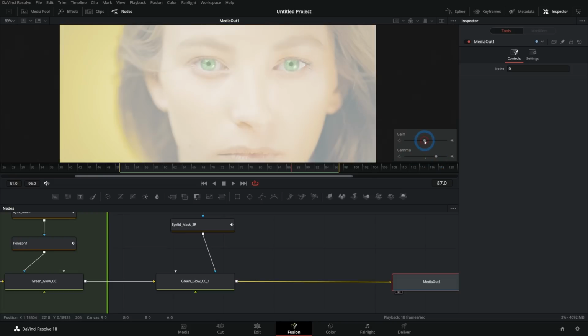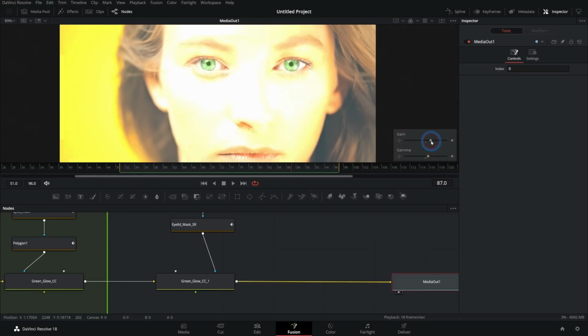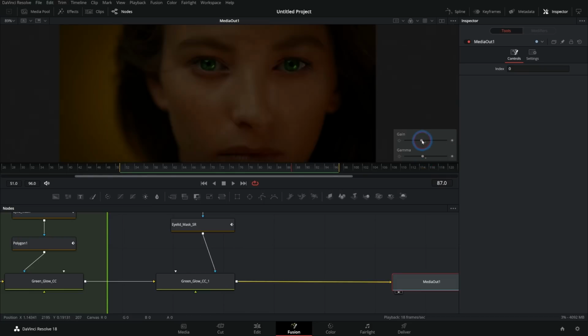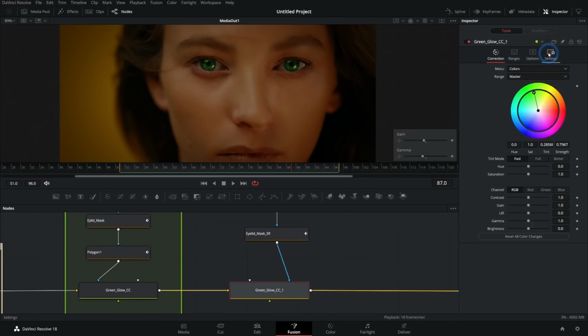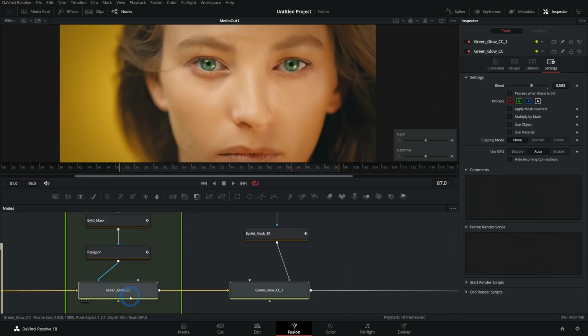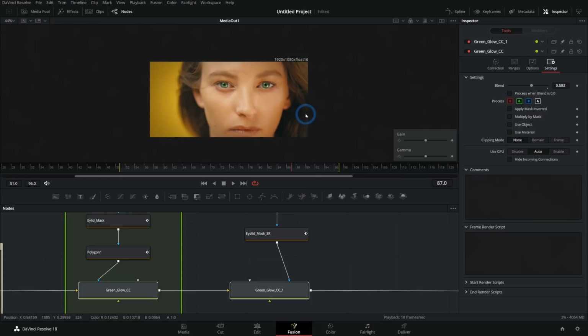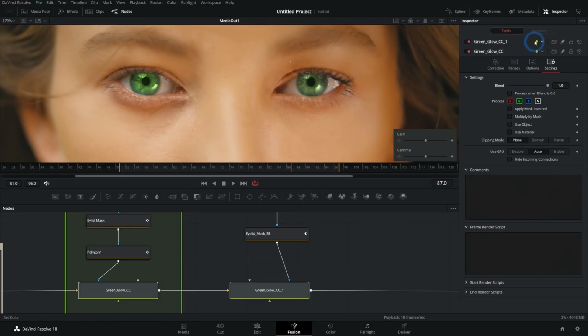And if you can boost this up and down and it doesn't look totally weird, you're probably doing okay. If you do decide it looks weird, you can find a place where it does look weird. So I don't know, maybe here when we have the gamma down, the gain up, maybe the screen is just a little intense. We can go back to this green glow color correction, and maybe we could go to the settings and take the blend down a little bit and make that a little bit more tasteful. 0.583, same here, 0.583. And then when we reset this, this difference isn't going to be so intense. Maybe we want it really intense, but that's gonna give us a little bit more realistic of a result where she has green eyes instead of blazing glowing eyes, which is what we had originally. Kind of depends on what you want.